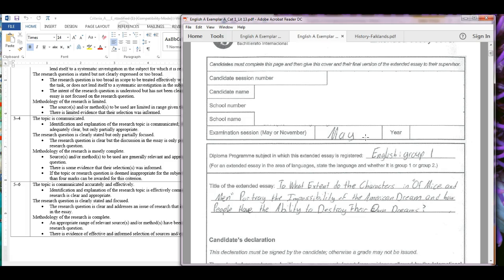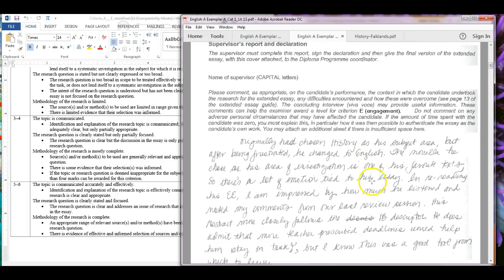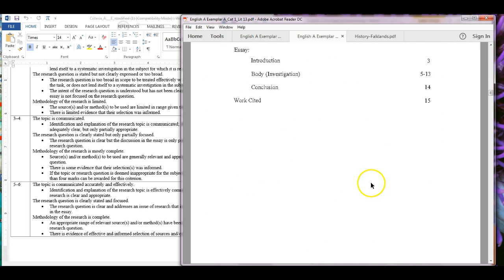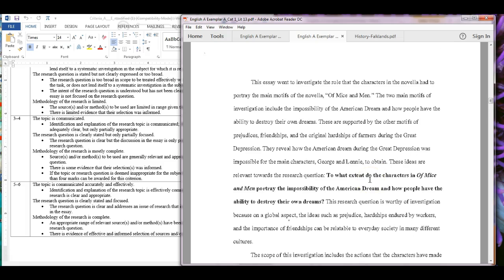Okay, so I read this one when I was at training, and I was just like, oh my gosh, this RQ is basic. That's what it is. I mean, this is the paper that everyone writes about this book over and over and over again. There's nothing intellectually stimulating about this RQ. But we're going to go in and look at what they have and see where they are scoring, again looking at criterion A, focus and method.